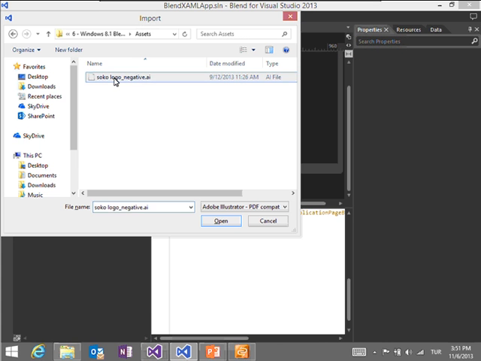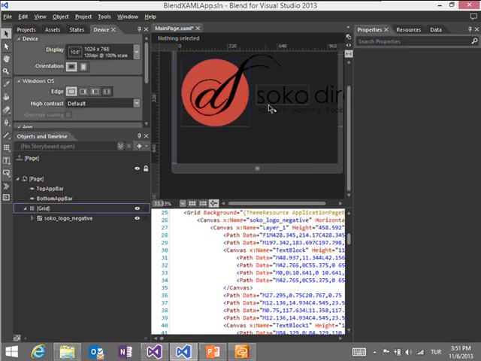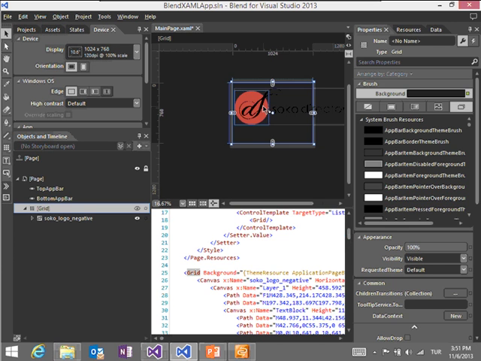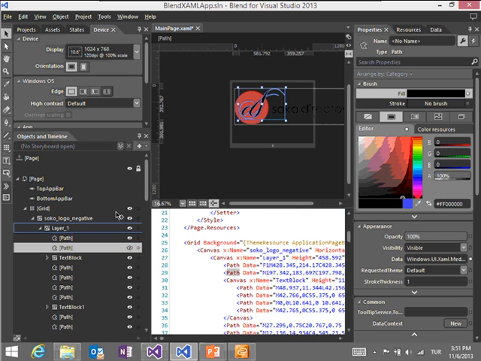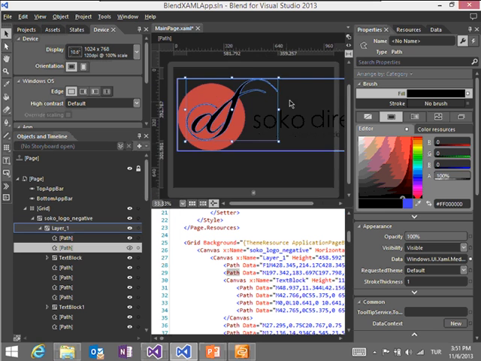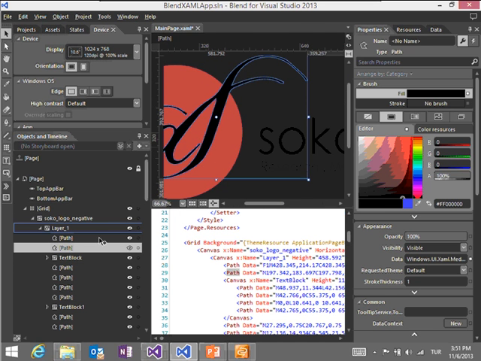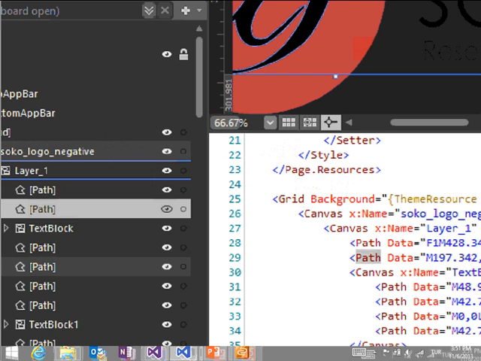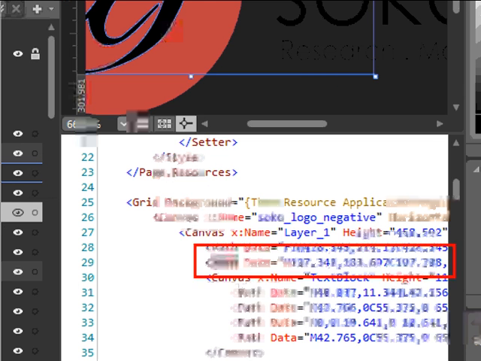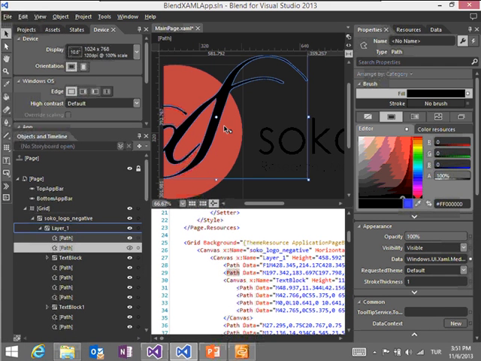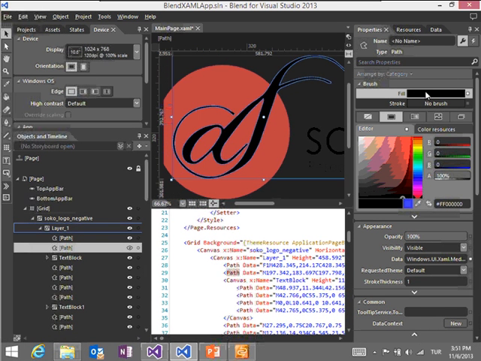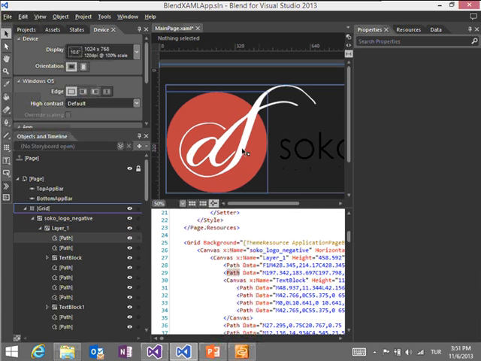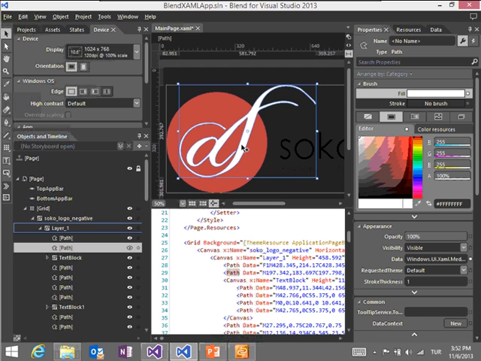So let me go there. For example, this is the logo from a Kenyan friend. This is just the design of it. Whenever you open this one, all Adobe Illustrator design or vectoral drawing is defined in paths, in XAML. The path means defining the points, defining everything inside of the project, and then you can have it like this. And at the same time, you can modify it, you can give the white color, or change the size of it or change the rotation of it.